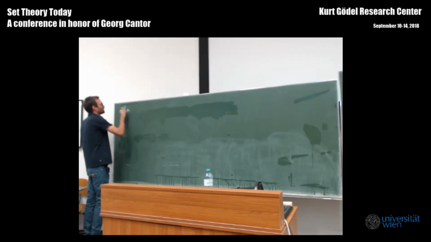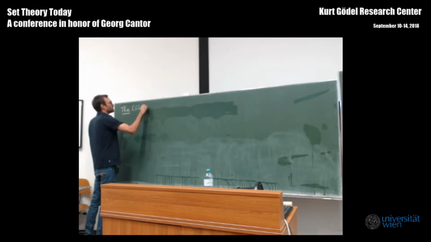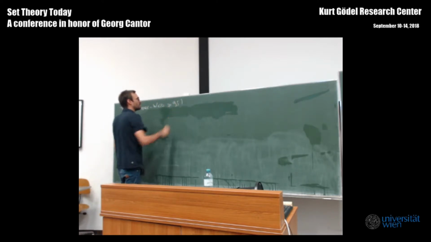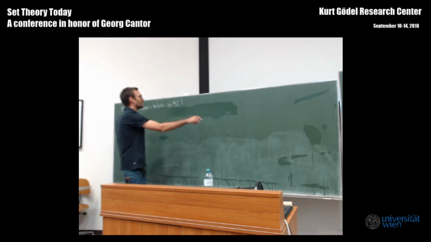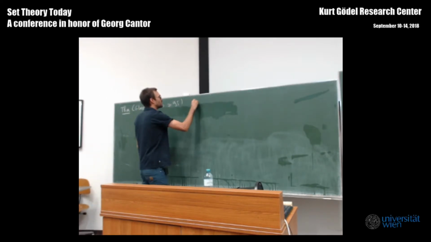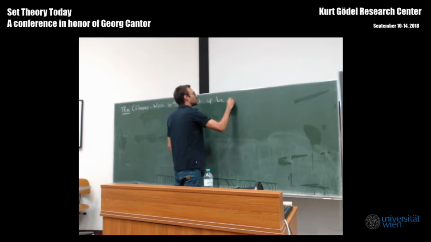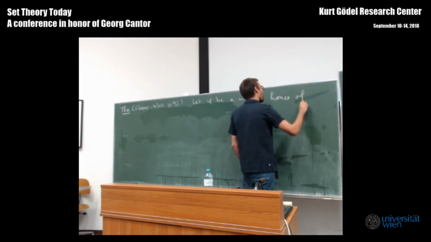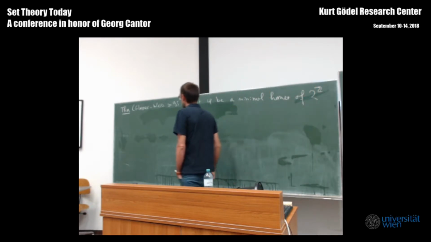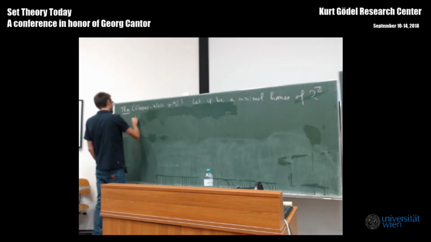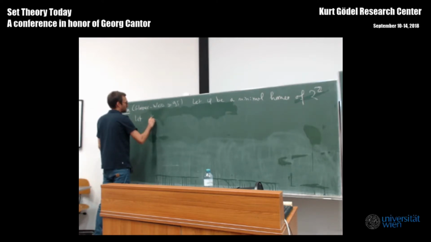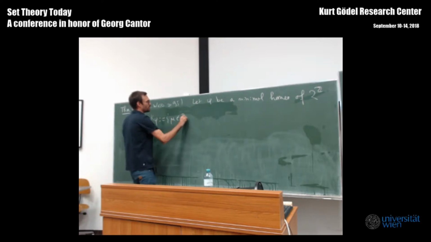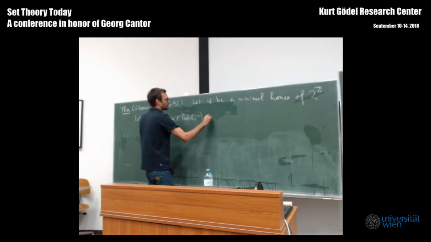Let me first give a theorem due to Eli Glasner and Benji Weiss around 95. So you take a minimal homeomorphism of 2 to the z, and then, let me introduce a notation. I will denote by k phi the set of Borel probability measures which are invariant.